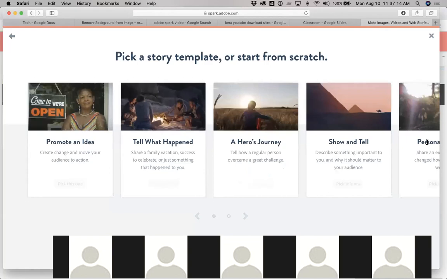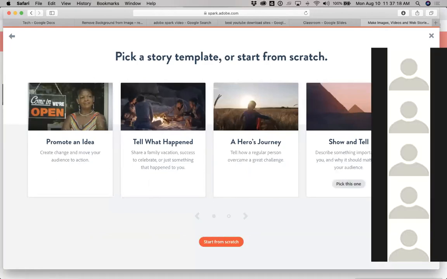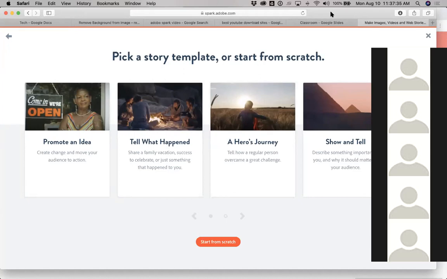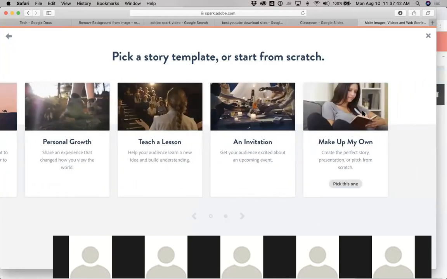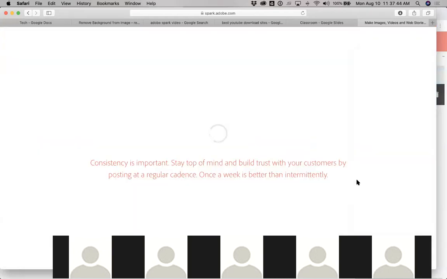And it gives you all these different templates. These templates basically give you a song. If you've used iMovie for iPad, it creates a song for you. It's like a little trailer, and it'll help you design it and lay it out. It takes a lot of the guesswork out, and it makes some really good videos. As we were talking about engaging your students in the beginning, choose one of these; that'd be really good. I'm just going to make up my own because I want to start from scratch, since I'm going to show you some of the basics.